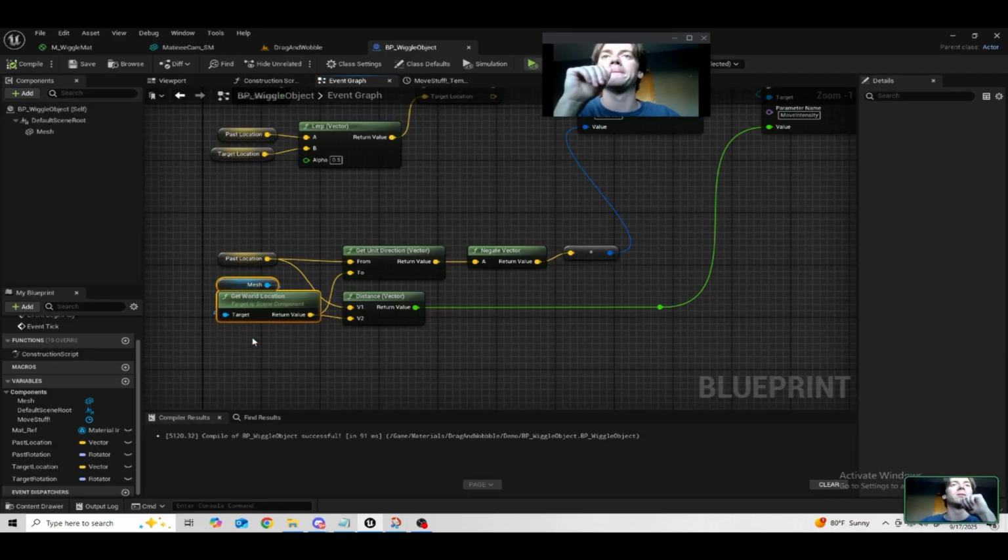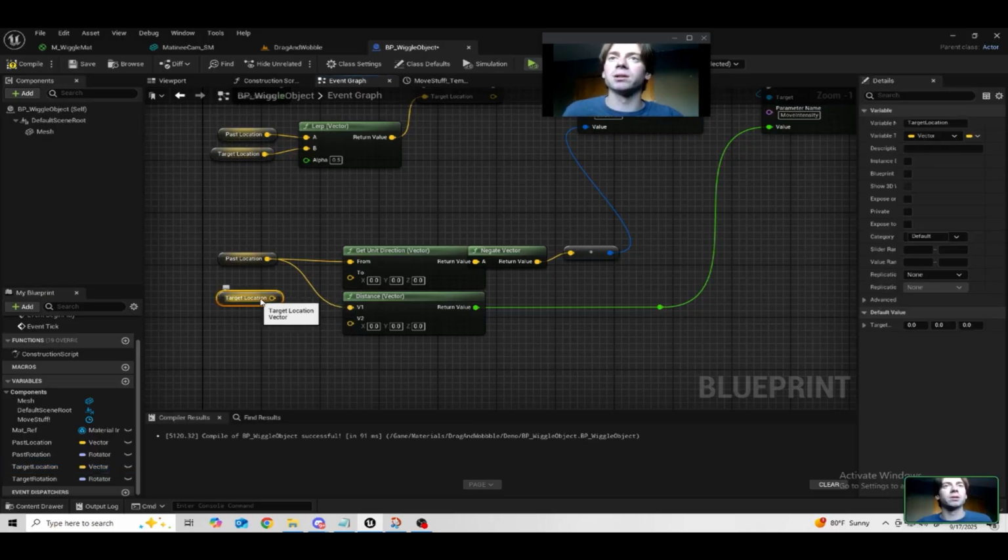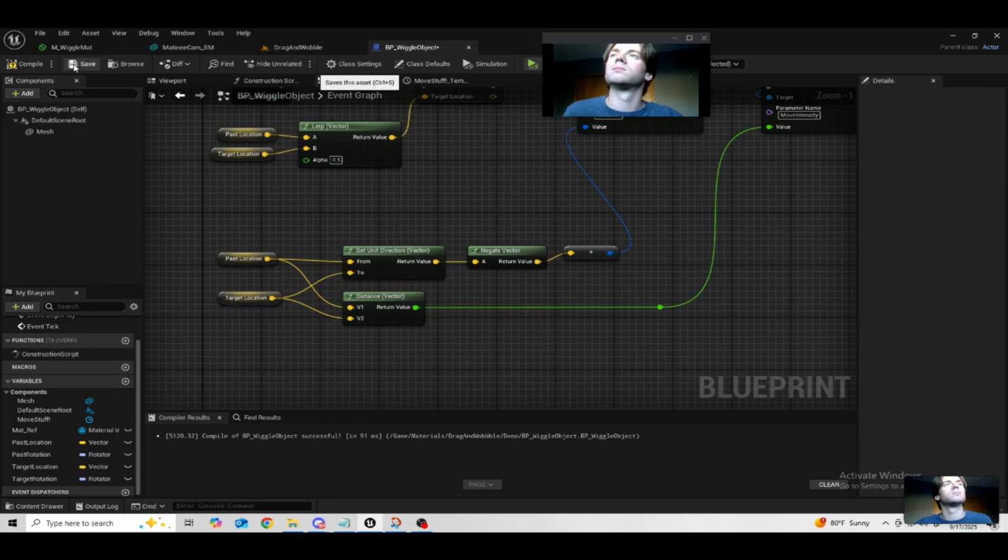Down here, we're going to delete where it says get world location. And in its place, you'll drag out the get target location node. Actually, change the alpha from 0.5 to 0.9.